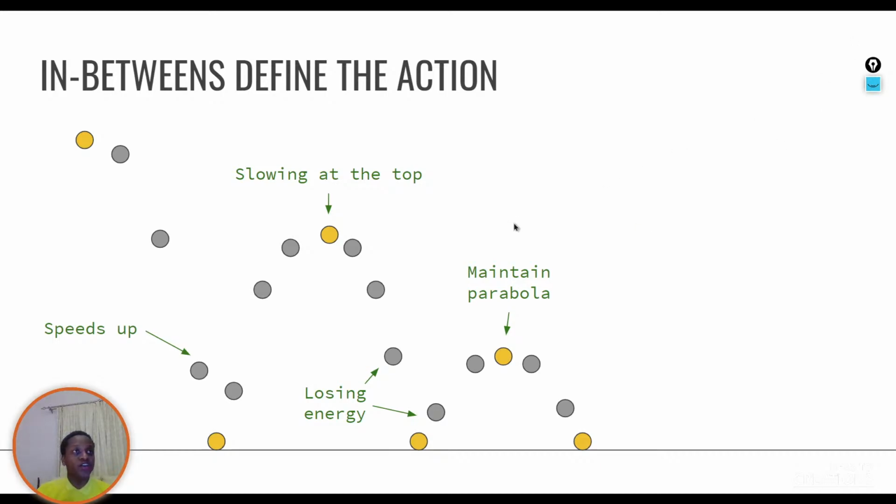So this is now where your principles apply. You want to show speeding up, you show bigger spacing. You have to make sure you're showing that it speeds up when it comes down. You need to show that it's slowing down as it comes up here. You need to show that the frame before the bounce, it was up here, then it hit the ground, and then on the next frame it was here. It wasn't above, this one wasn't down here below it or at the same level, because it's losing energy. We need to make sure that the frame before is higher than the one after the bounce.